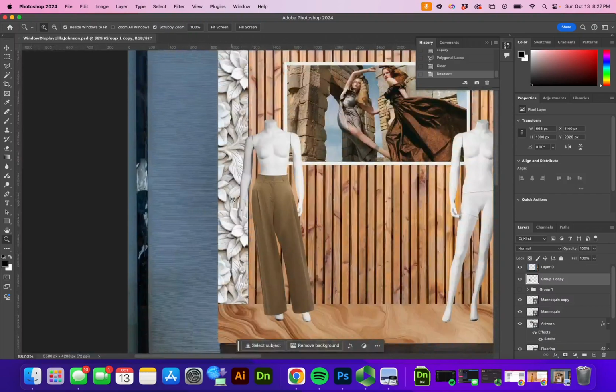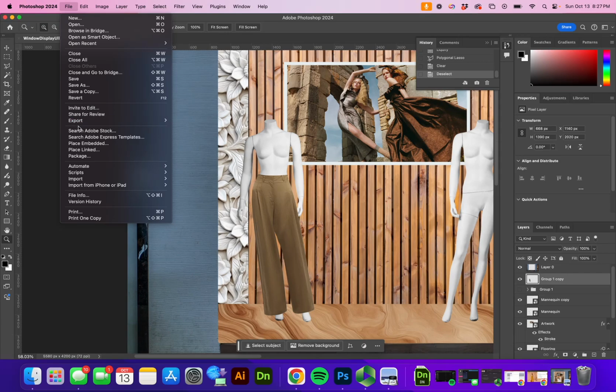If you choose a different mannequin that's not leaning, or if you choose a dress form, you'll have a much easier time getting the clothing on. All right, so you want to make sure you choose a mannequin or dress form that is forward facing. Now these are forward facing, however, they're just leaning to the right and left, and therefore we need to make these modifications.